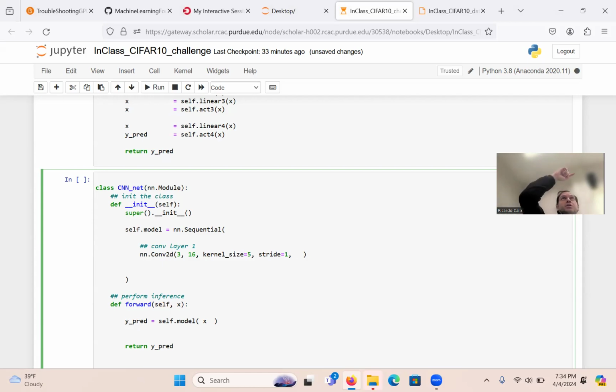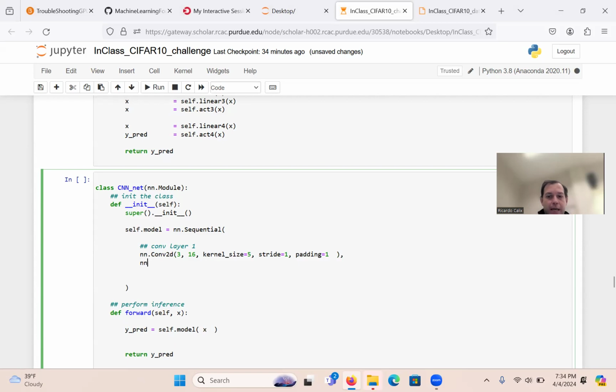Do you see that? So 32 by 32, now 16 of them, 32 by 32, max pool it, so it's now 16 by 16, right? Yeah. So you cut them in half. Does that make sense? And it's the funneling effect. You're forcing the neural net to be more efficient with its weights, okay? It works. All right, so we do the stride, padding. We're going to set it to 1 in case it needs to have padding, but we don't need that probably. Okay, and then comma.